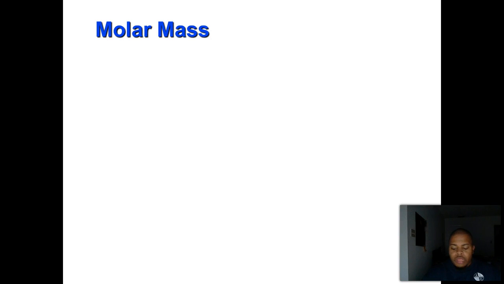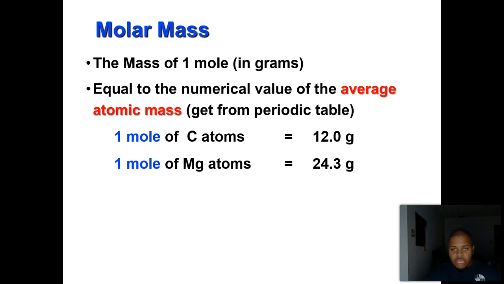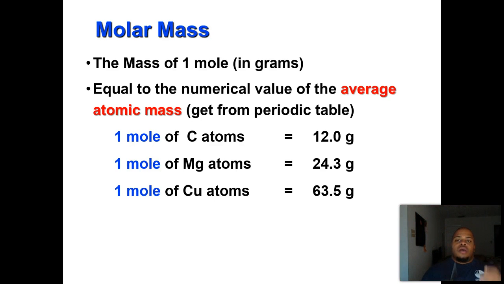Now, let's move in. What is molar mass? Simply the mass of 1 mole in grams. The basic idea is that when we look at the periodic table, most times we get what's called the average atomic mass. Great, wonderful. That mass is given in a very, very small unit that we used before, called AMUs, or atomic mass units. That doesn't help me when it comes to doing a reaction. It's a little too small for me to handle. So I need something that I can use in grams, something that I can measure out and that makes sense to me. So we get this thing called molar mass.